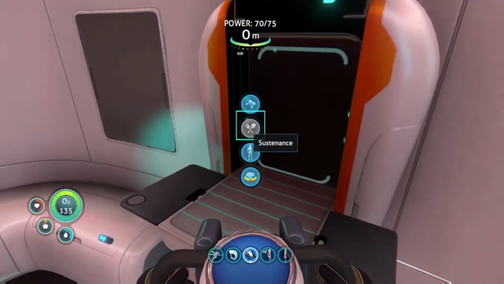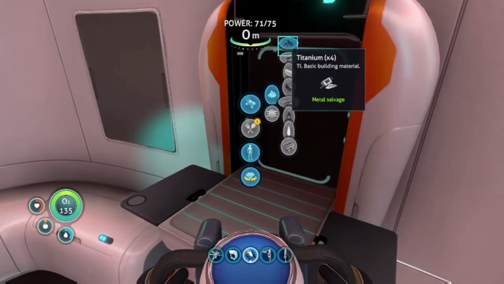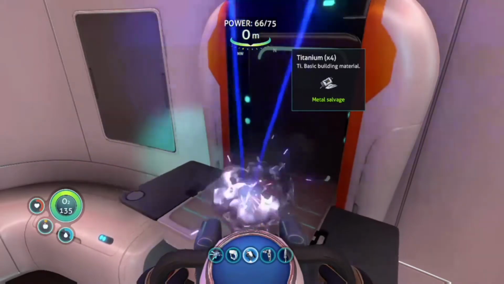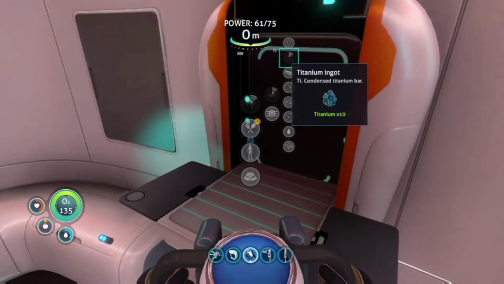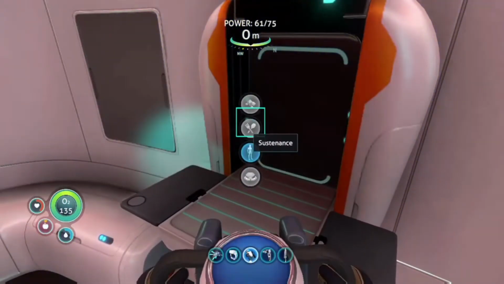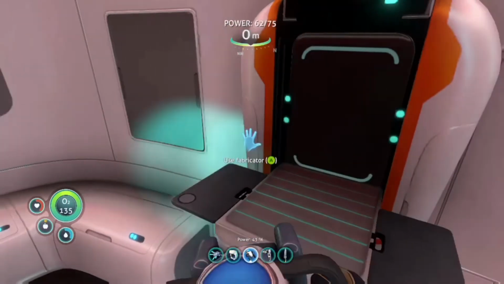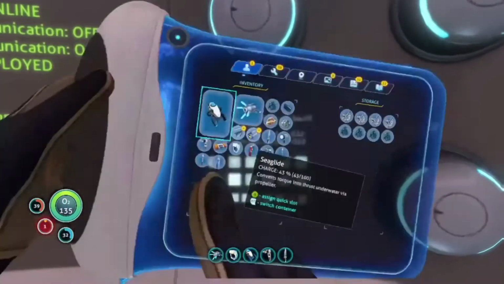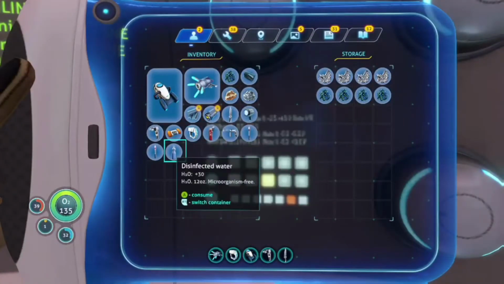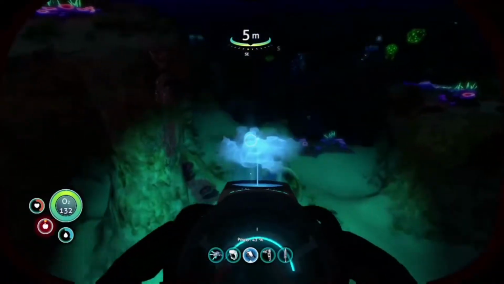I keep saying grav trap, grav trap, grav trap. Here, I'll put a grav trap up on the screen right now for those of you who don't know what a grav trap is. Okay, so while that's happening, titanium ingots. So we need to turn this into titanium, obviously. Okay, so we need some lube. Guess I gotta take it out of my personal stash. Yes.